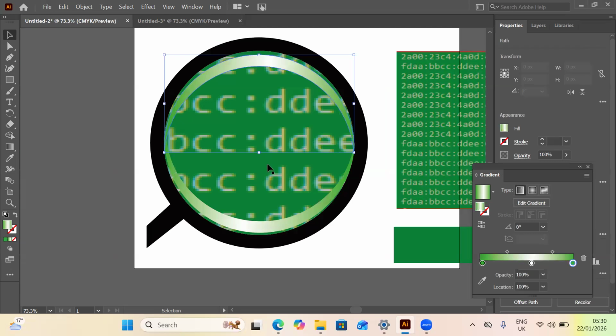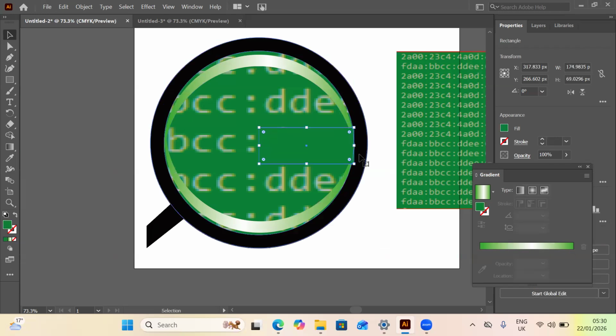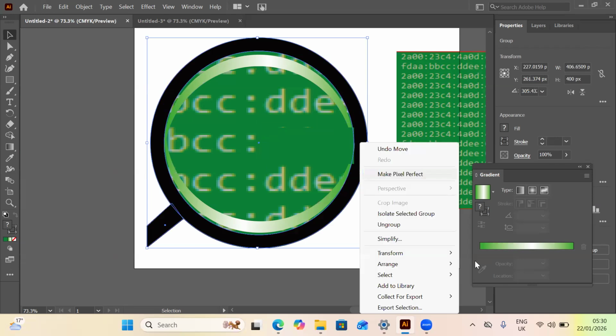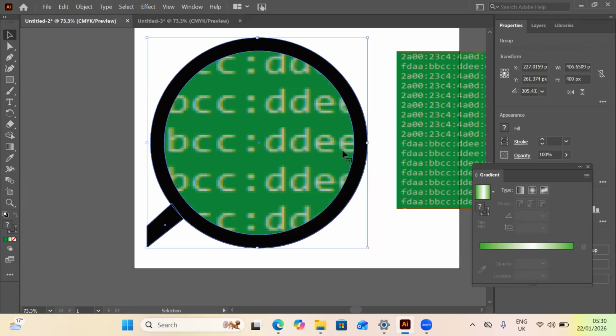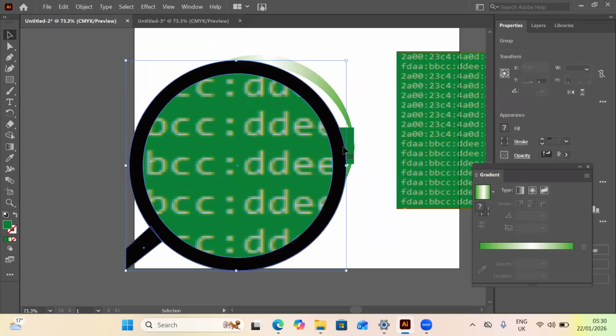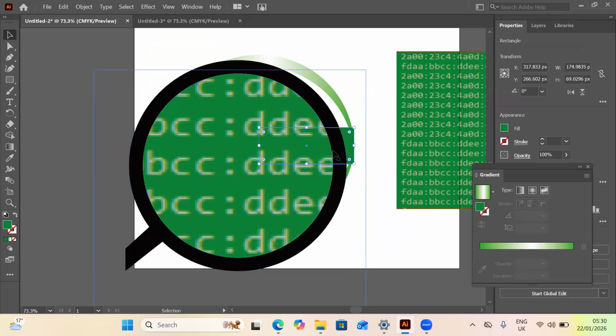All right. So let's bring this there. Arrange to front. Okay, so we want this green now to be at the front of this shape.